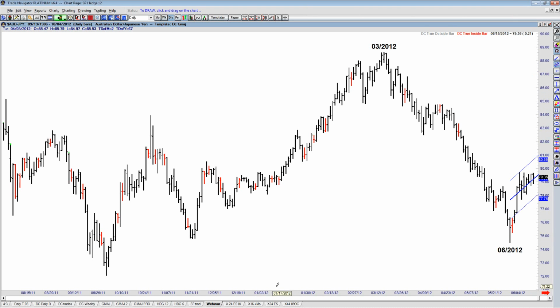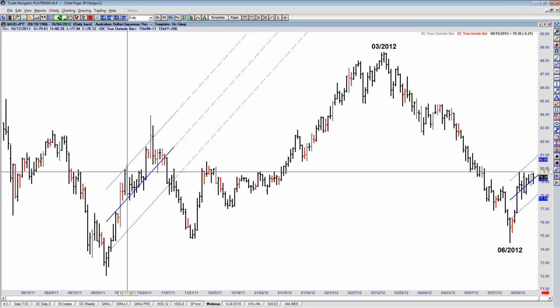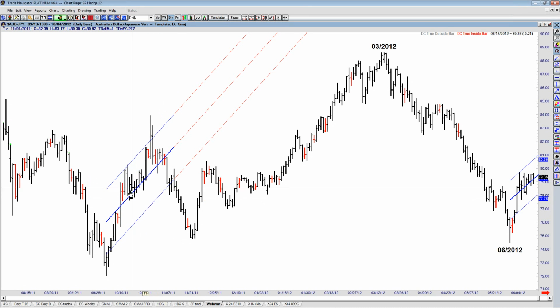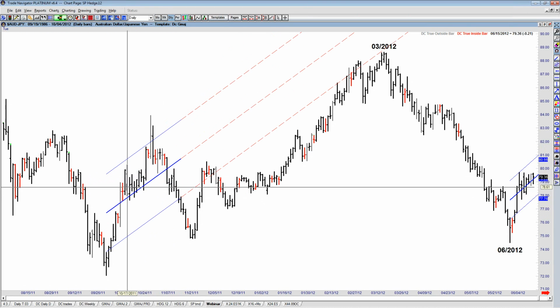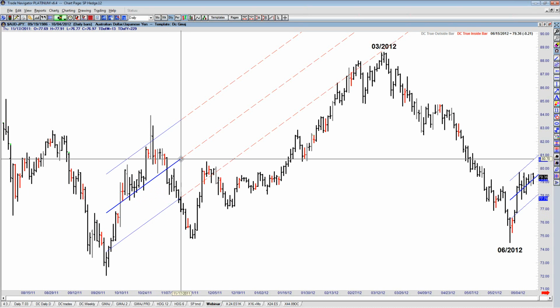So we pick up our regression tool, which we've now converted into a DC trading channel. And you'll see that that's its first setting there. We have contact with our first reaction out of the low and a second point. Now, I'm not terribly thrilled about this at the moment because those two points are fairly close together and it's going to get a spin. At this stage, the upper level of the DC trading channel has come away from that first reaction, so this is no longer a valid trading channel.